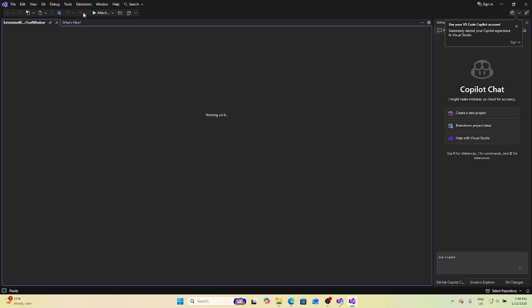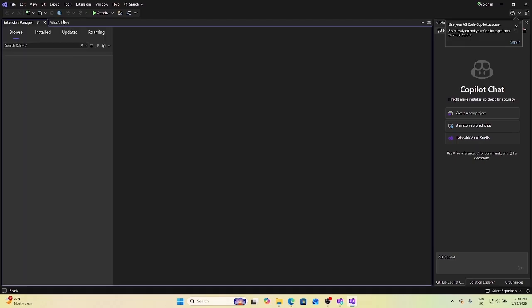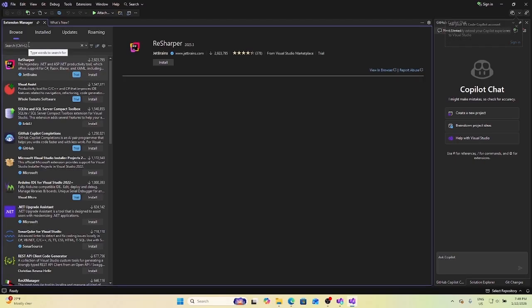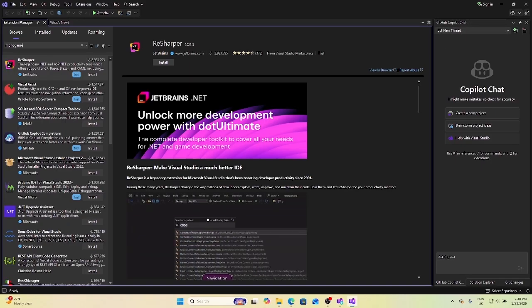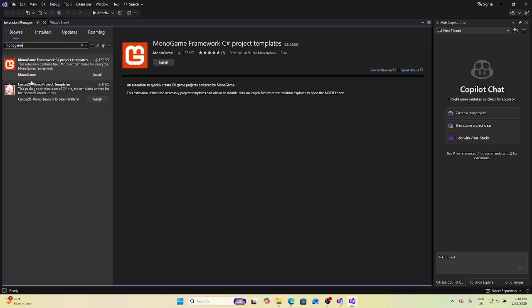So I'm going to go to Extensions and Manage Extensions. And then here within the Browse area, I'm going to search for MonoGame. And this is what we want, the MonoGame Framework C# project templates. I'm going to click Install.